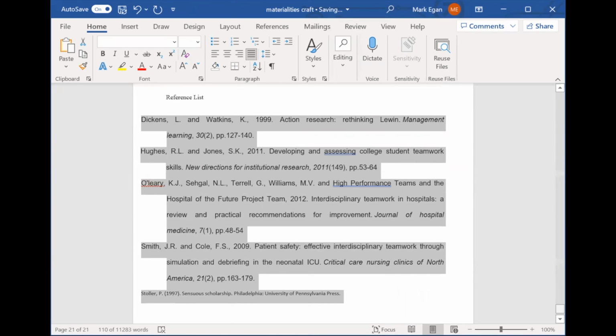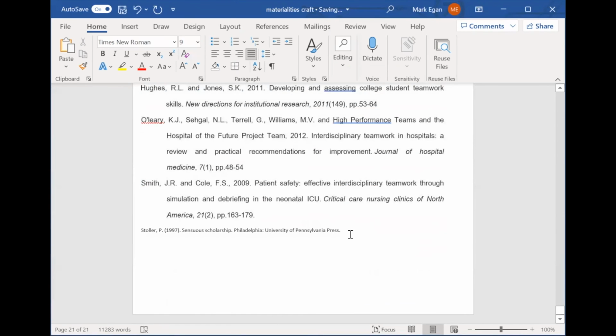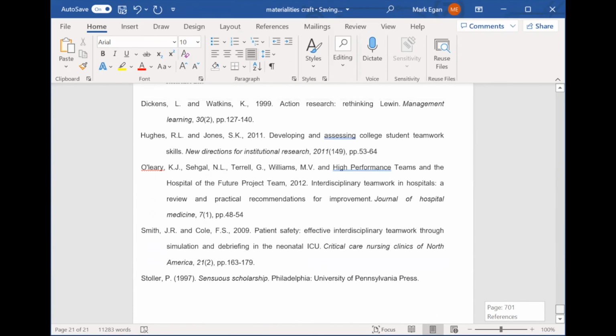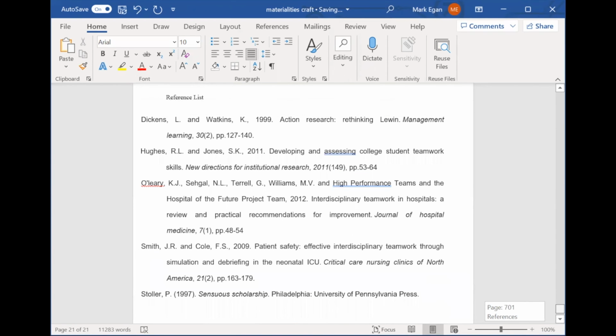Something else we can see here, this last reference at the end isn't in the correct font. So if we look, it's Arial 10. So I'm going to change this here to Arial and then 10. And also we can see that this book here needs to be in italics. So I'm going to click that and put that on there. So very quickly then, we've changed a messy, disordered reference list into a perfectly alphabeticized and a nice hanging indent, and all with the correct font and sizing. Perfect to get your high marks.